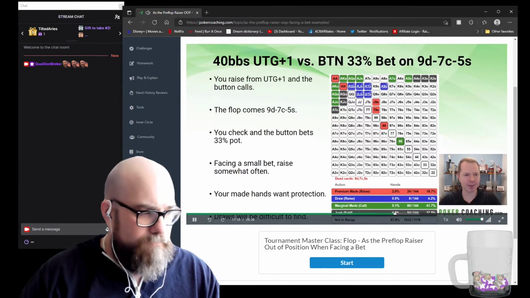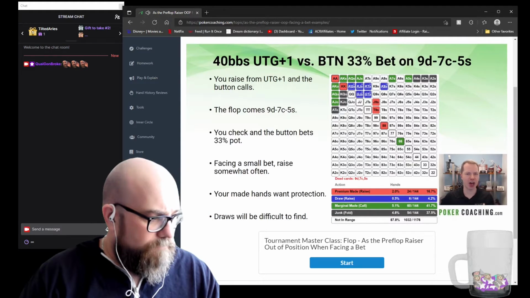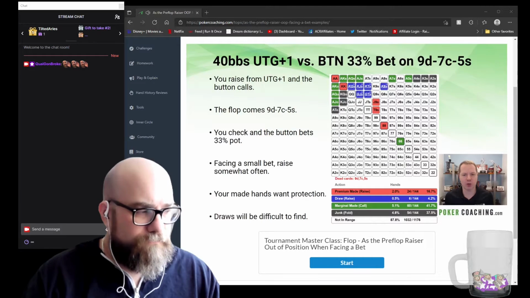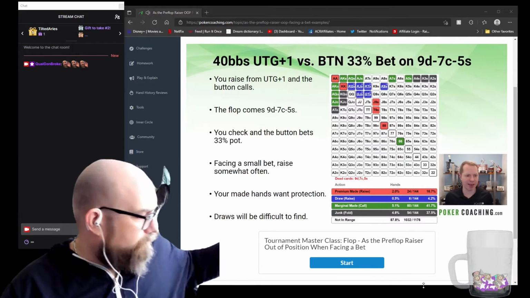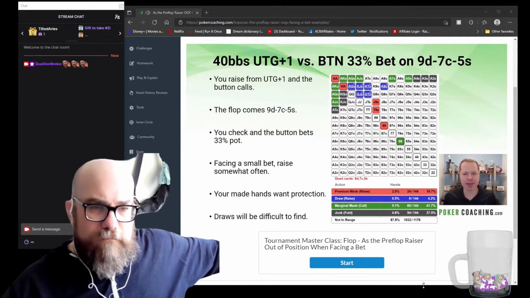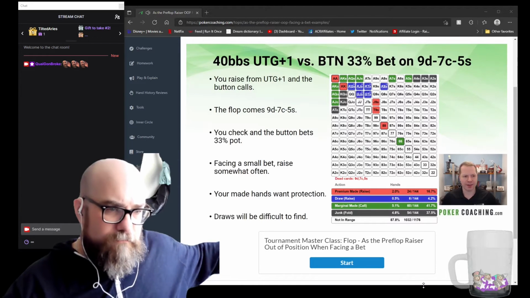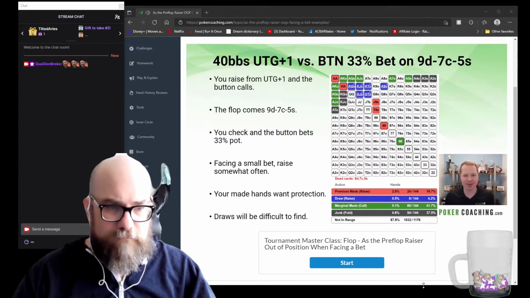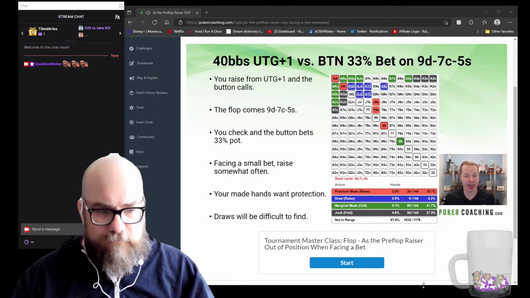All right. Now we're going to get to these scenarios where we were checking a ton on the flop, and I was advocating checking a ton on the flop. This is a spot where now we actually will start having a check-raising strategy, okay? So this is a spot where we raise under the gun +1, button calls, it comes 9-7-5. If you think back to our range, we were checking a lot here.